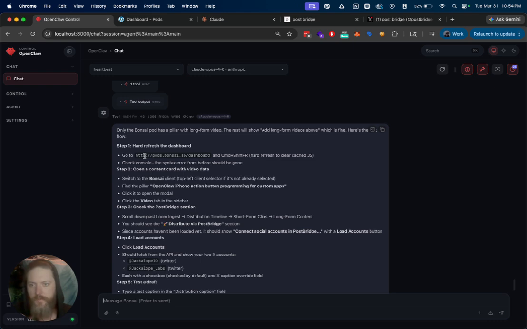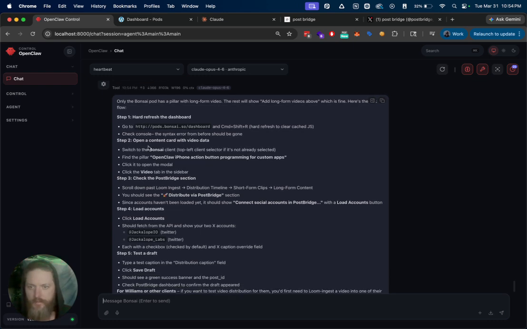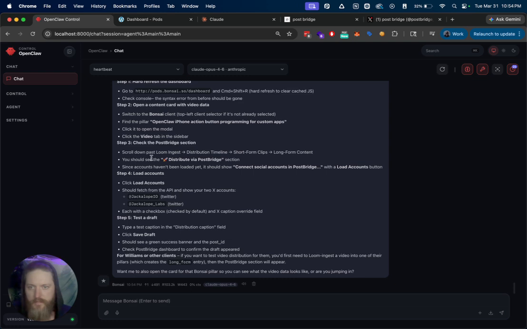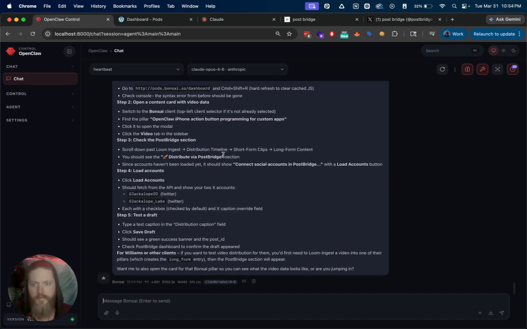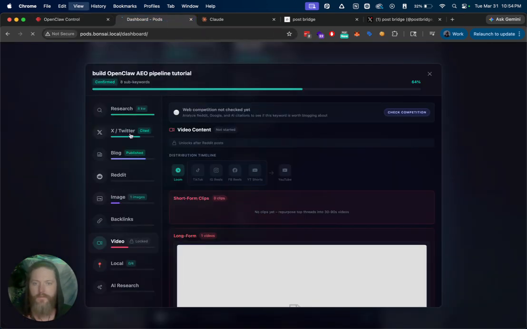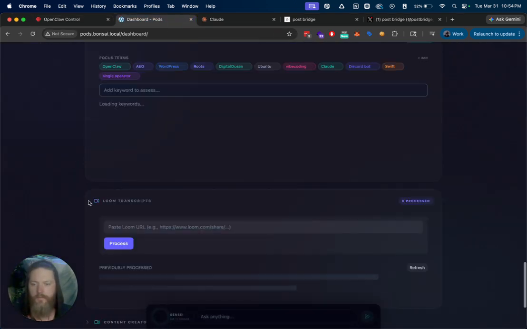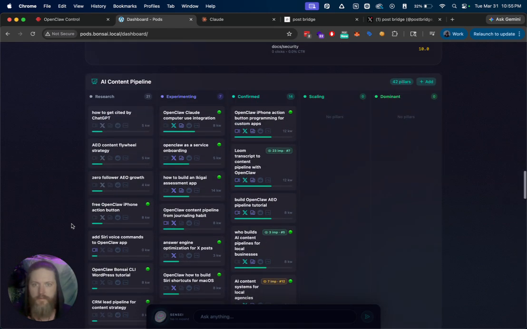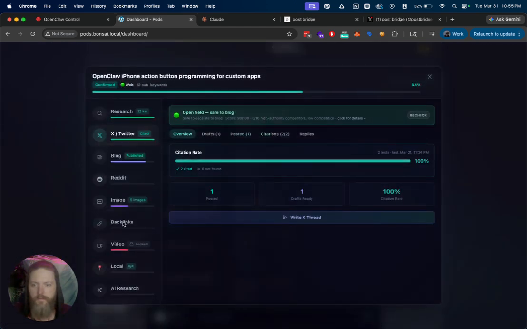All right, so hard refresh, go dashboard, content card, video, check PostBridge section, scroll down past long, Loom ingest, distribution timelines. We're looking for iPhone action button. Where's that one? Top right here.